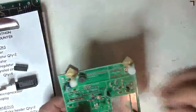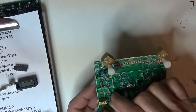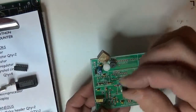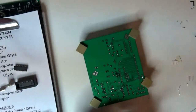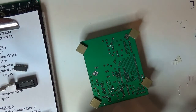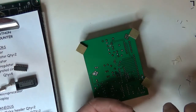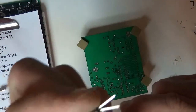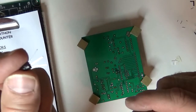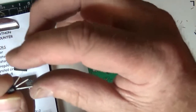Here's a 4403. Let's see. That's down here. That wants to be very close spacing, and this has already been bent out. So I'm going to take my needle nose, and I'm going to go in and go right up to the body and straighten them out. Take that kink out. Let's see, where is the camera? So I don't know if you can see that now. I'm going to get it on something black. Okay, now I can just bend them back together, and now I've got close spacing again.